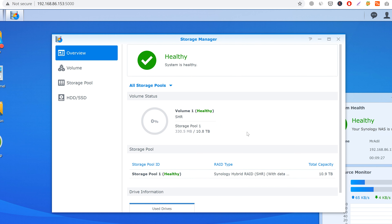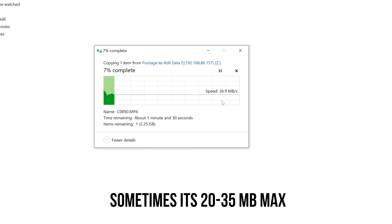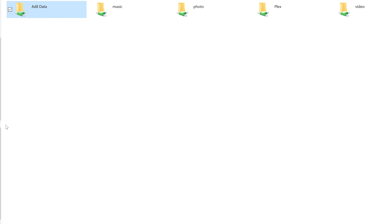The first thing I want to check is storage volume. By default it's Synology Hybrid RAID, which has one-drive failure protection, but for just two bare NAS drives it decreases the total storage volume I can use. I already have all my data in external drives, and considering NAS drives are designed for long-term use, I'll take the risk and use RAID 0, which gives maximum storage but no drive failure protection.